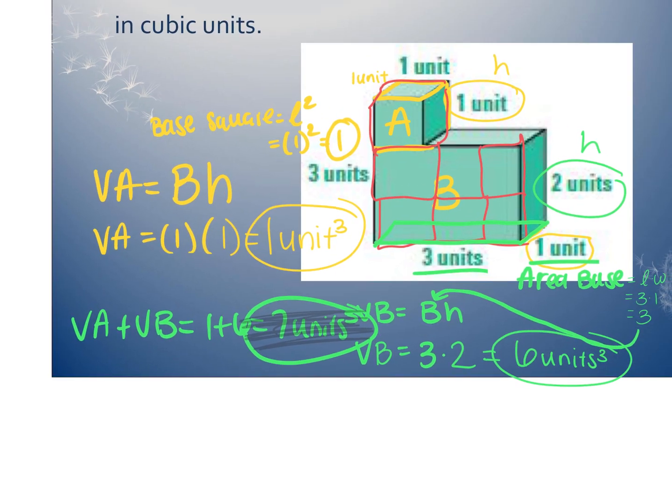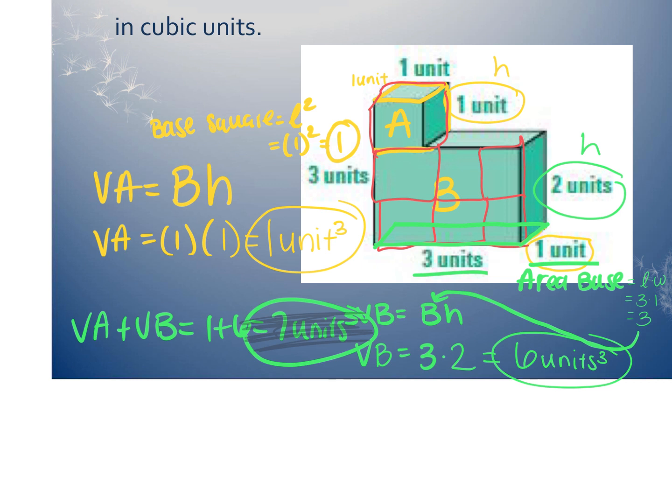What questions do we have on this example? Now, I know a lot of you are wondering why we can't just do length times width times height for the prisms. That's only true if it's a rectangular or a square prism. We're going to see other prisms, like triangular prisms and pentagonal prisms. So you just find the area of the base and multiply it by the height. That's a more surefire way to get the right answer, because not all of them are going to be the same prism.